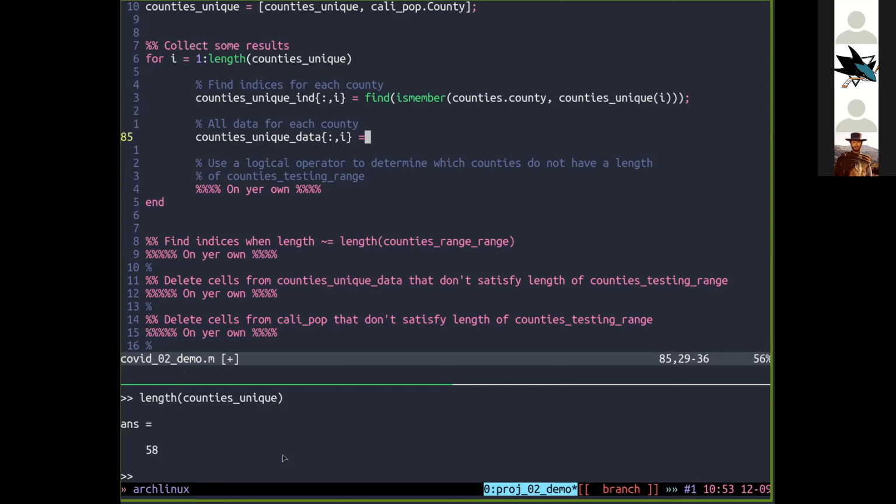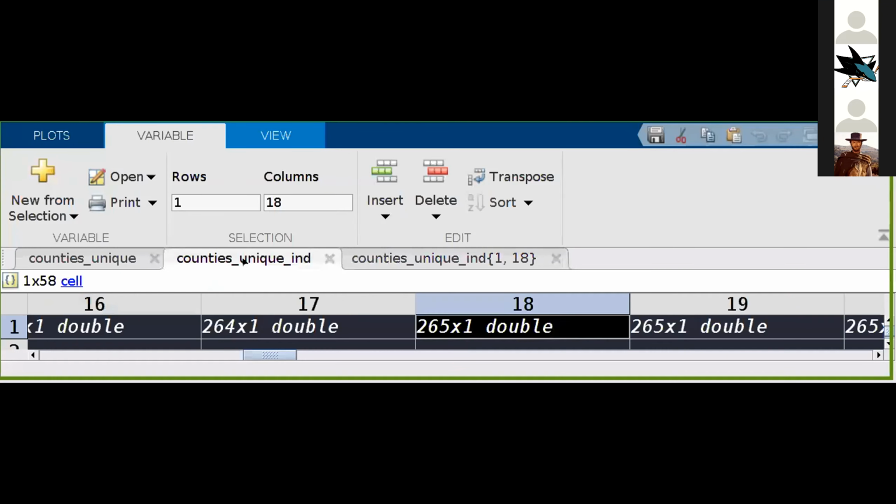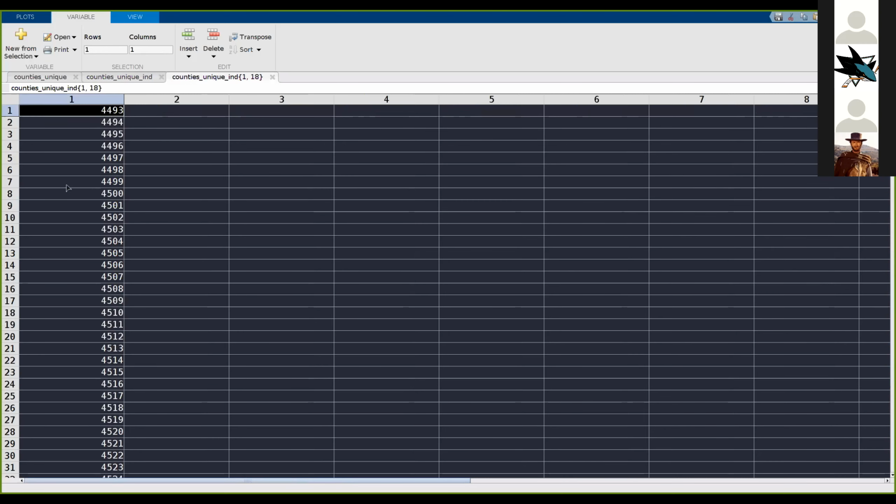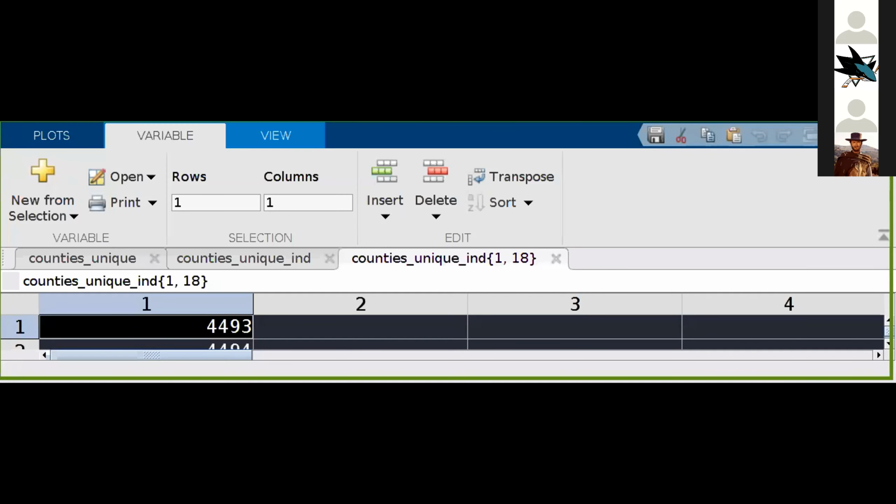Okay, so also for the indices, we're supposed to have 1 column or 2 columns. You should have 1 column, but it's a cell array. So I'll share my screen again for that. So these are indices. So first we have our cell array, but inside of each cell, it's just a column vector. Because it's just the indices for that unique county. Okay, so let's go back here.